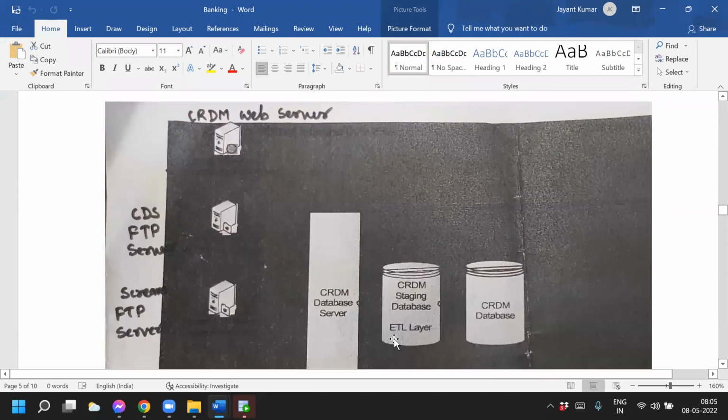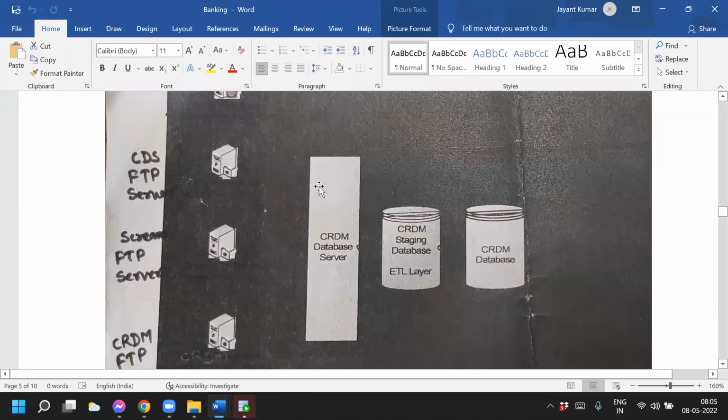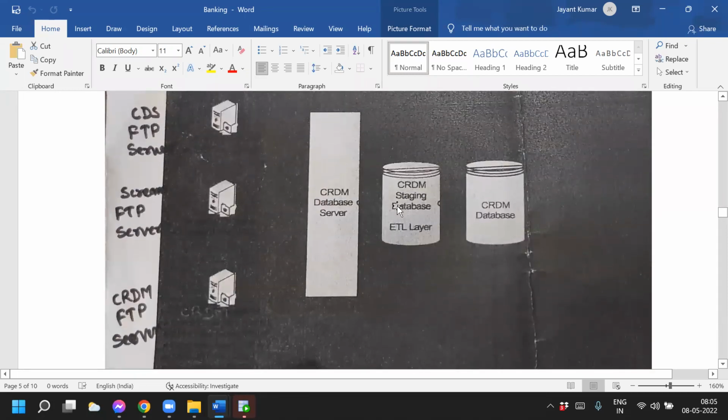Also, if you see it in a simple way for us, how they have drafted: these are the sources, this is the staging area. From all these sources, data will be stored in one common server, one common database, and from here data will move to the staging area where our cleansing process will be done.